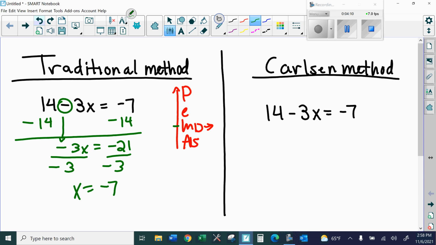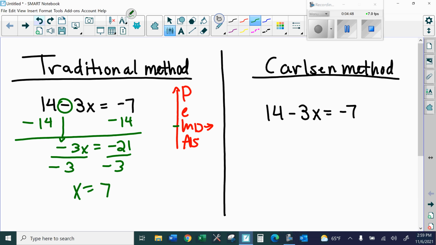Or they leave it as -21 over -3. Okay, but more likely it's when they forget the negative down here and just have -7 for their answer, and then they get it wrong. Okay, so you also have to now remember a negative of a negative is a positive, and 21 divided by 3 is 7. So those are all the common potential errors. Now look, when you do it my way, none of these basically occur.